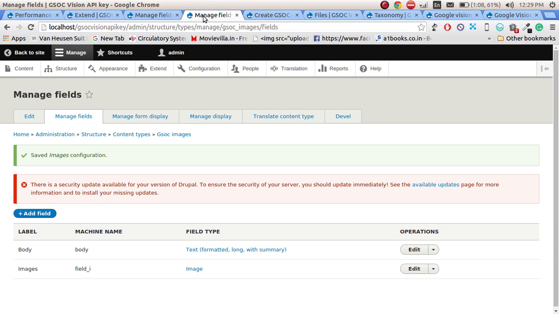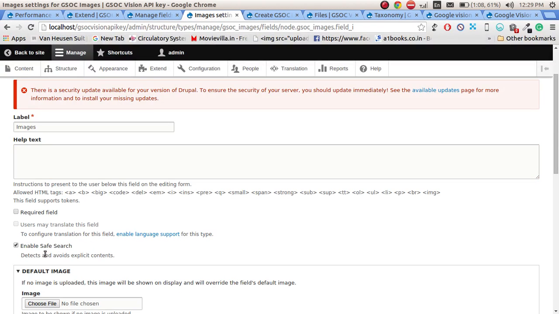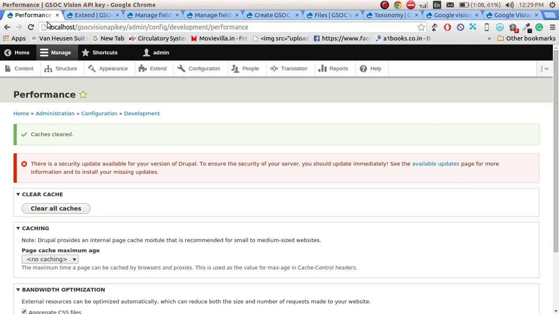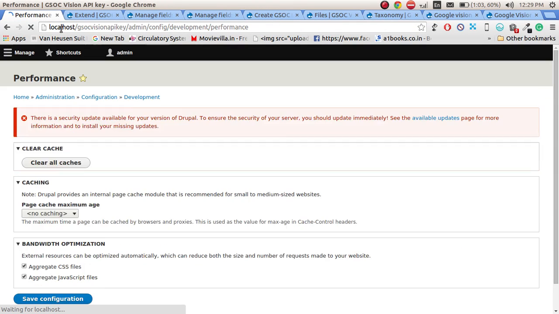And now if we disable the option from the images, say we disable this option, click on save settings, perform a cache clearance.